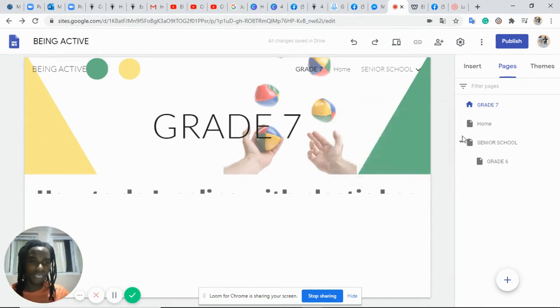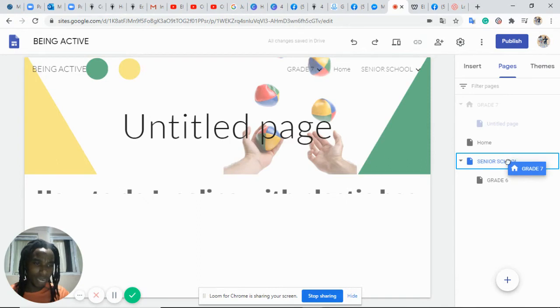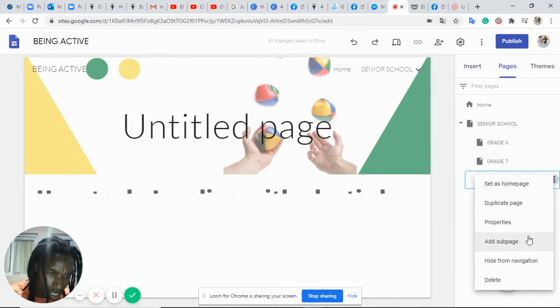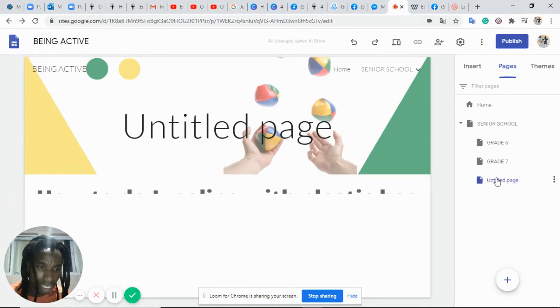Okay, if you want, but let's cancel. Let's bring it back. This one was here, was not a home page. Okay, was inside here. Grade 7 inside them. You can also create a page inside of that page. Okay, so I want to show you something interesting here. We have those options down there. Okay, you see, set as a home page, it will be the first one, or you want to duplicate the page. Okay, but we don't want to do that.